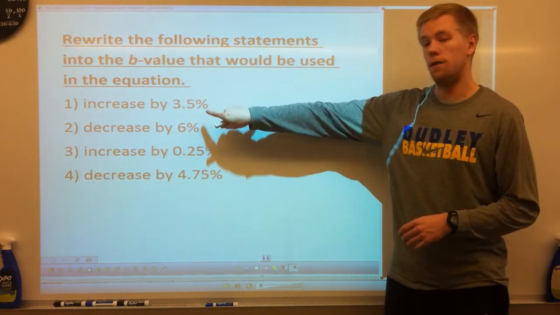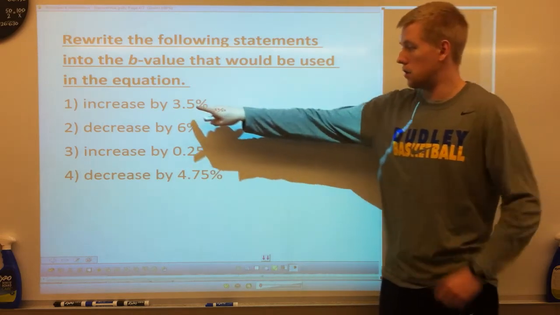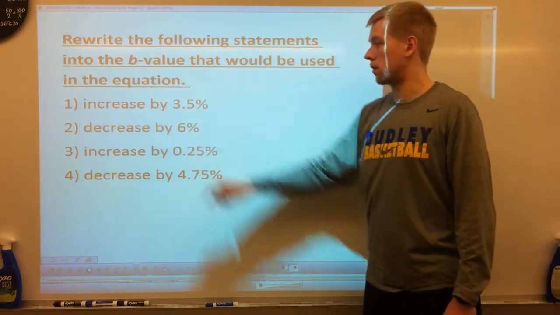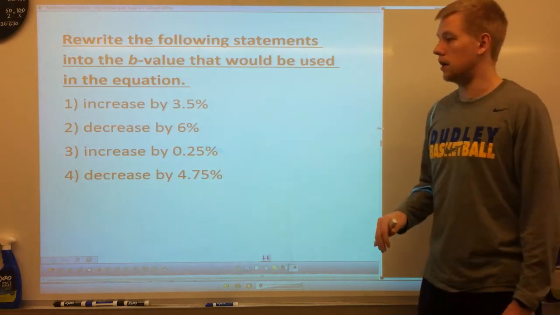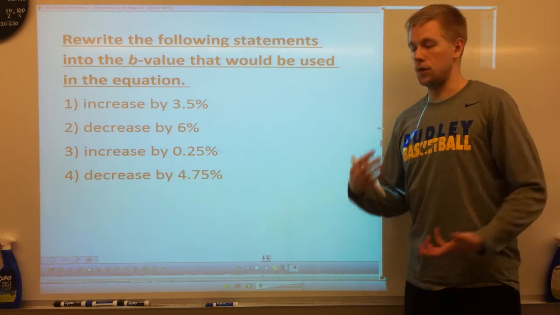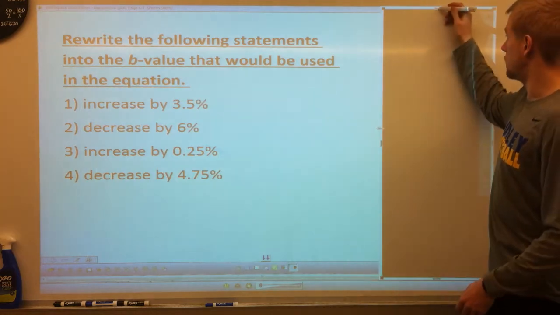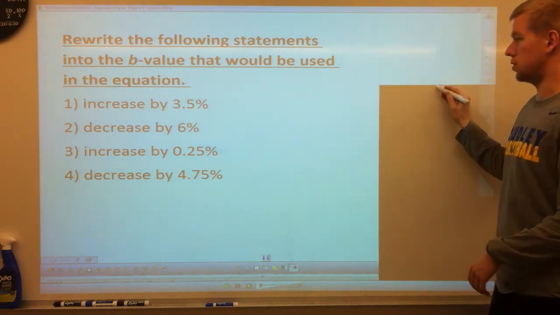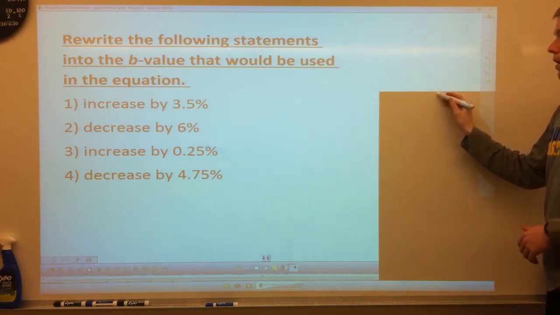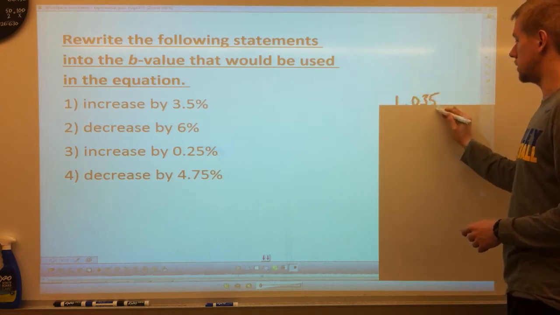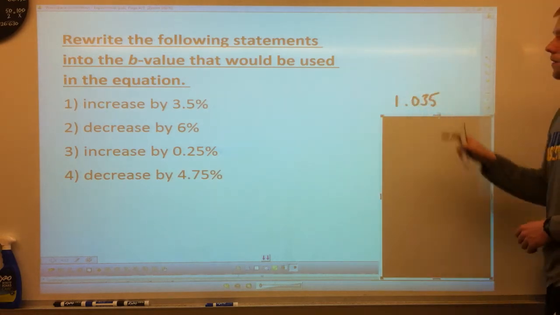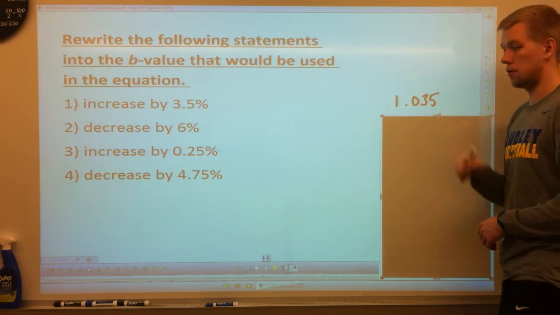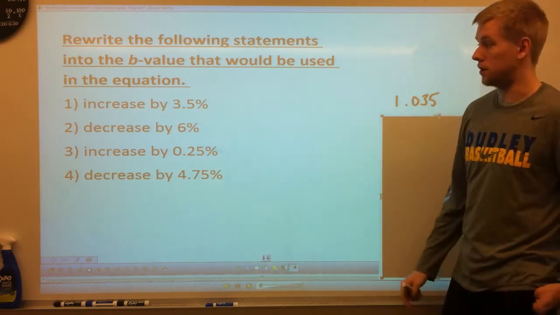3.5%, okay, that's percent. First thing, as two slides ago said, you already had this in your notes. To change percent to decimal, you should already know how to do. We're going to move that decimal over twice. Okay? And then it says increase. So if I'm increasing it, is that a growth or is that decay? You'll have to figure that out. If it's going to be increase, we're going to be growing. So we're going to need to add 1 to it. If we're growing by 3.5%, we're going to change that to a decimal, and that decimal is 0.035. Then we just add 1 to that decimal. So if we were to increase, our b value would be 1.035. That is increasing at 3.5%.